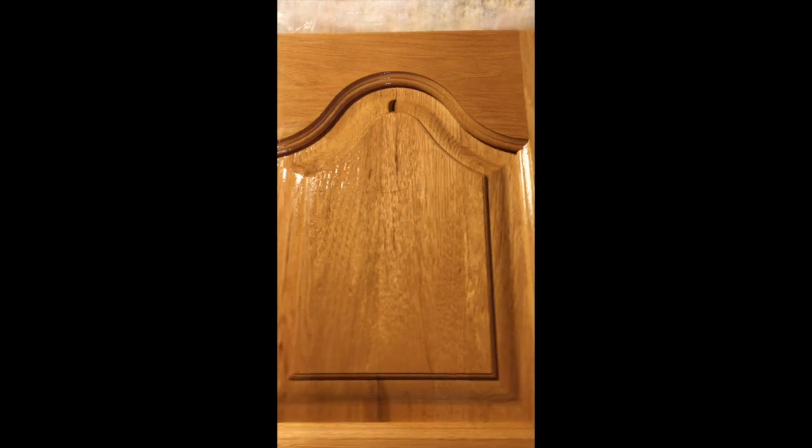And then you just let this dry for about 20 minutes, and then you can do another coat. I normally do about 2 coats of this. And that's it.